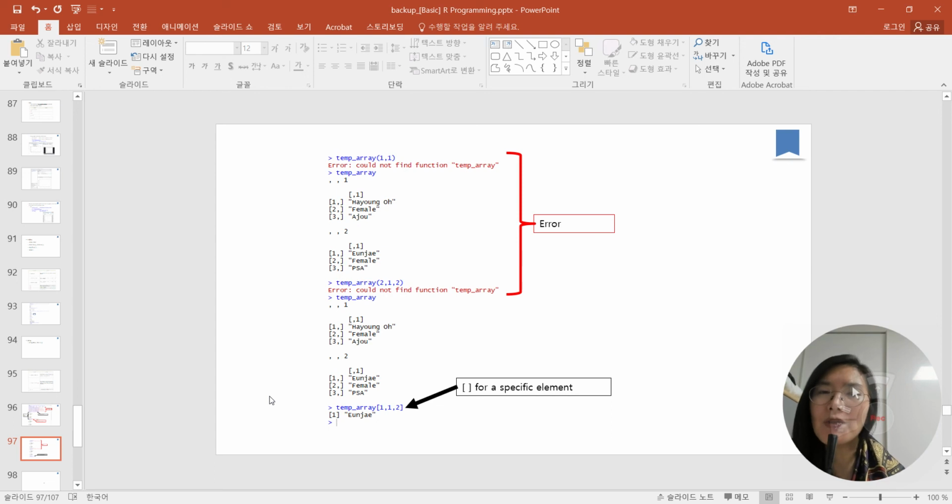So sometimes we only need a vector for our toy example, but most problems will be related with the matrix, data frame, and array. Among them, data frame is very popular and famous to control the hybrid heterogeneous data types. But sometimes we should also know about the array and matrix.